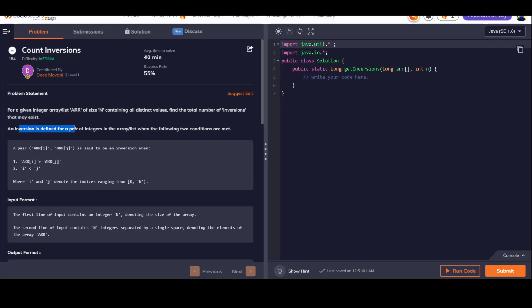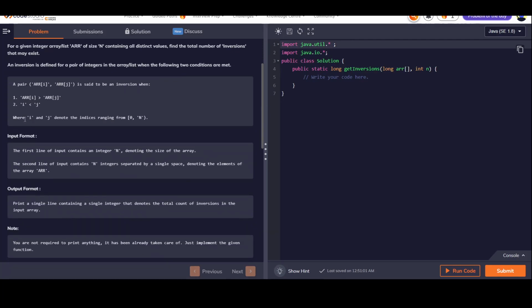An inversion is defined for a pair of integers in the array when the following two conditions are met. A pair i and j is said to be an inversion when ARR of i is greater than ARR of j and i is less than j, where i and j denote indices ranging from 0 to n.